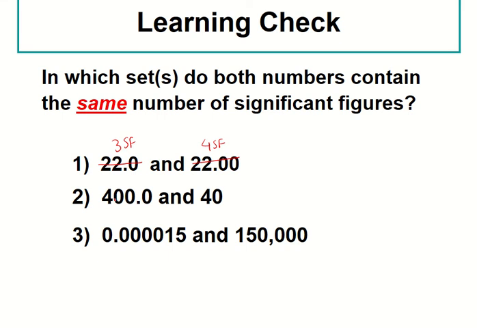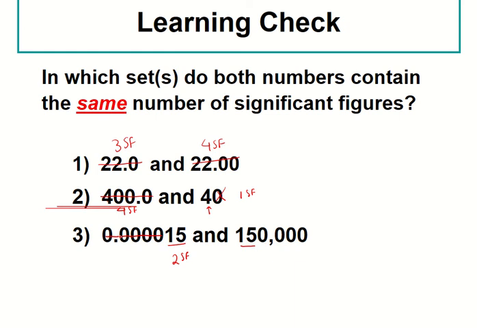How about this? 1, 2, 3, 4. Zeros at the end, we consider them as sig figs: 4. How about this? 1. Only this, not that one, no decimal. 1. How about this? Zeros at the end, forget them, no sig figs. 2 sig figs. How about this? These two zeros at the end, no sig figs.